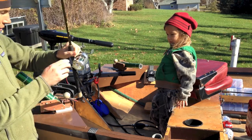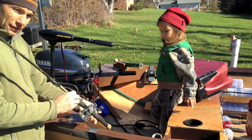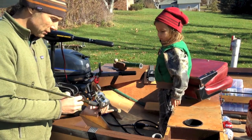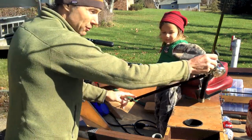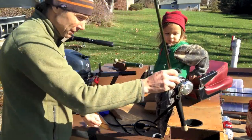And then if we want to get this rod out of the way, which a lot of times you do when you're plug fishing and you've got a couple rods back in the back end, it has enough line. We can take it way up to the front of the boat and put it in the holder up there. Get it right out of the way.